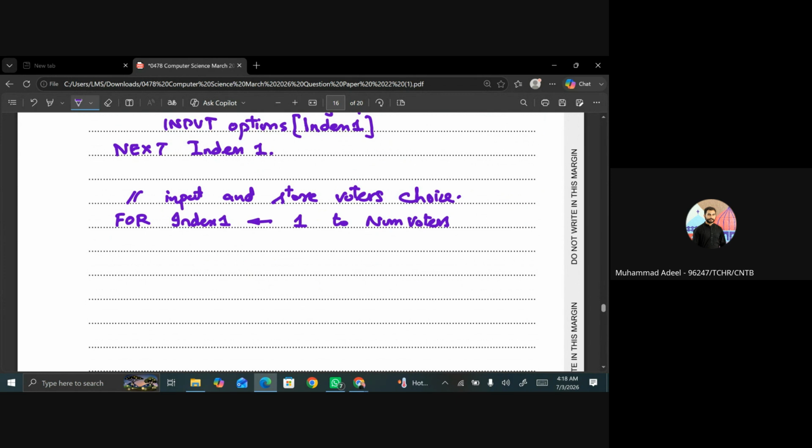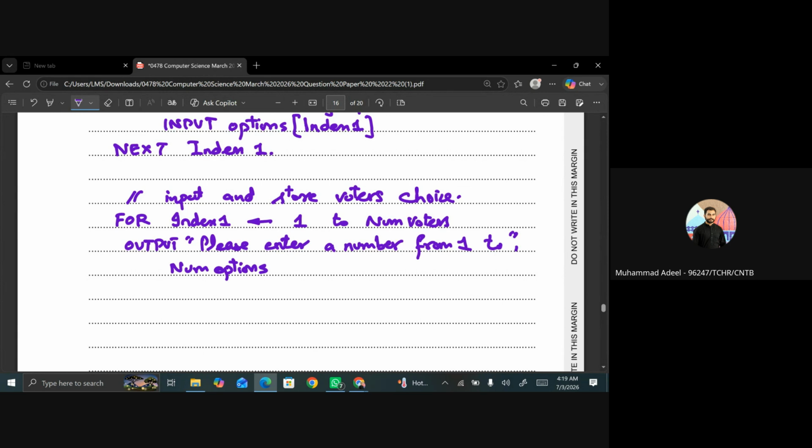So I will output: enter, or I could write, please enter the number between 1 till the num options. Number, because the voter has to choose a number from 1 till the number that the voter chose, that is the number of options.